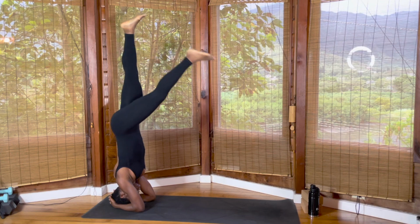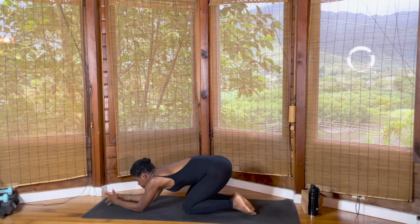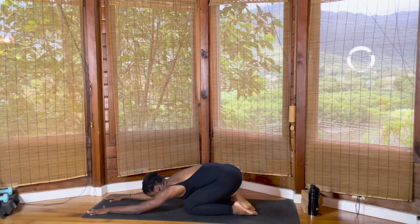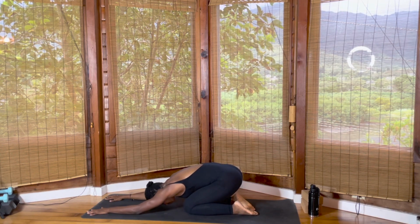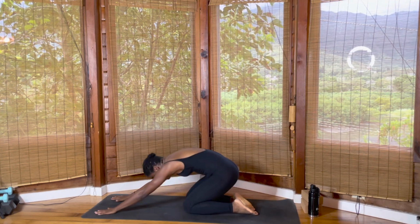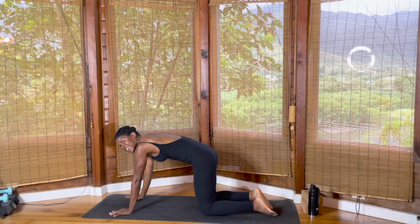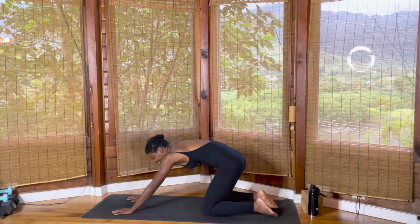Unravel those legs and lower down right away. Child's pose. It's necessary to take the child's pose. Find your breath. Inhale, come up into your tabletop. That was just warm up, if you're wondering.